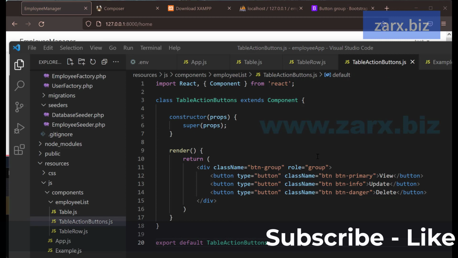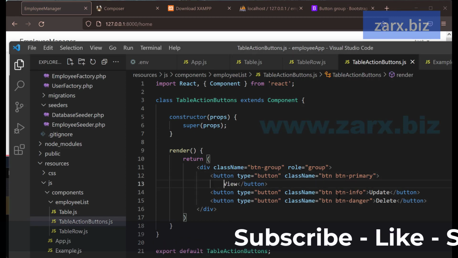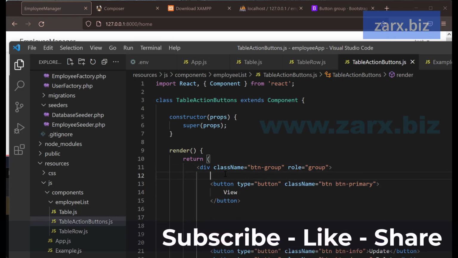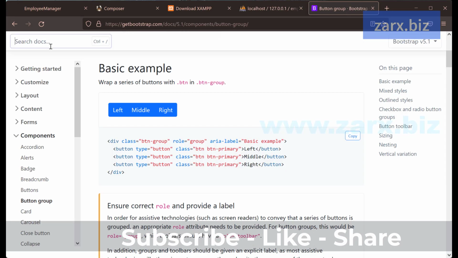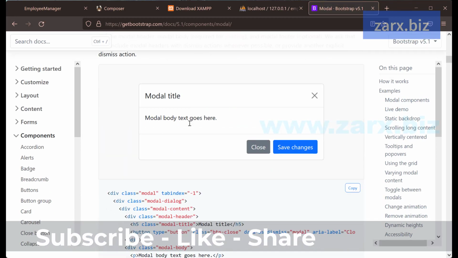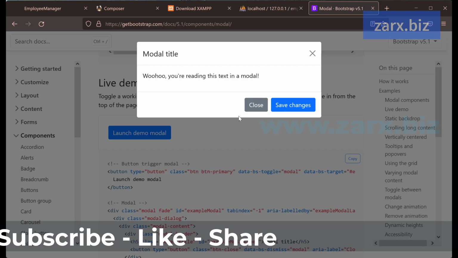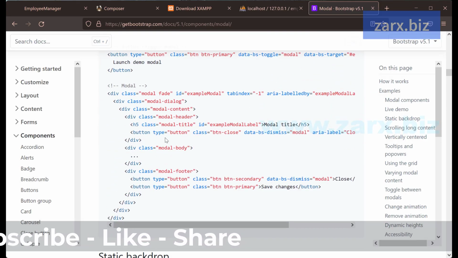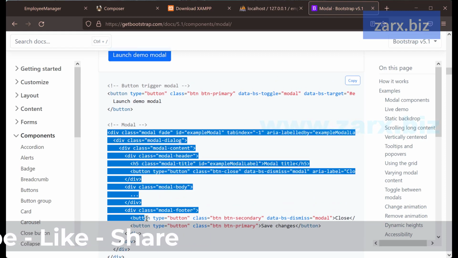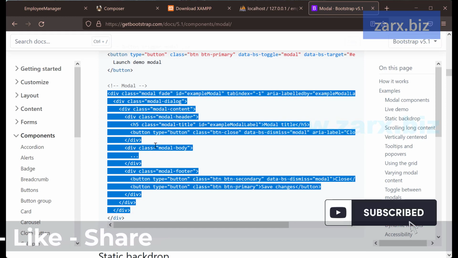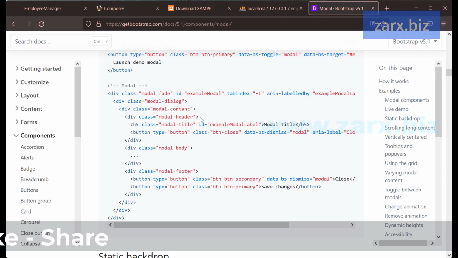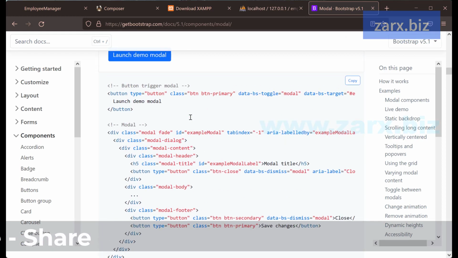So what we need now. All right, first thing first, we want to work with employee view. So I'm going to expand it a bit, give it a bit of space so we only work on this area. Now I want to go back to Bootstrap, and here I will search for modal, and here we have some sample modals. So yeah, we can use this. To power a modal we need this. So what I'm thinking, we should create a separate modal component for each, as well as we need to pass.